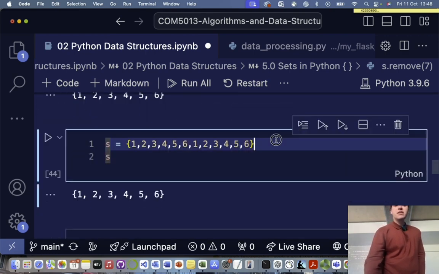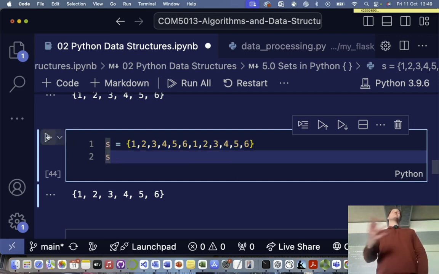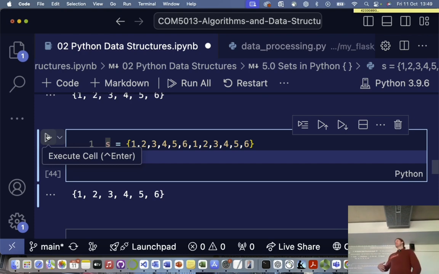Let's just show you the duplicates. So, all right, we've got 2 sets of 1 through 6 here. There's the first set and the second set, but we only store the one copy of each of these numbers. We don't store the duplicates, just one instance of them. So a good way to remove duplicates. If you've got a list that contains a load of duplicates, well, cast it to a set and get rid of all the duplicates.